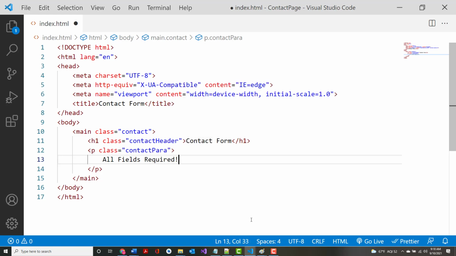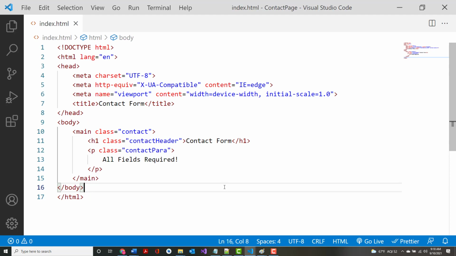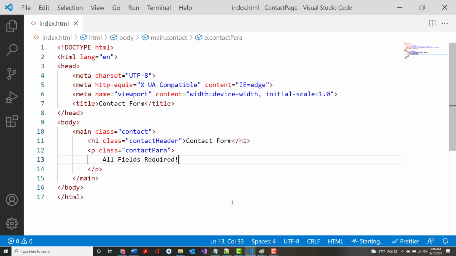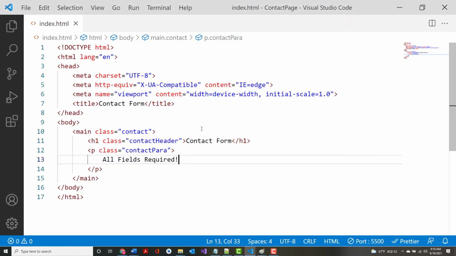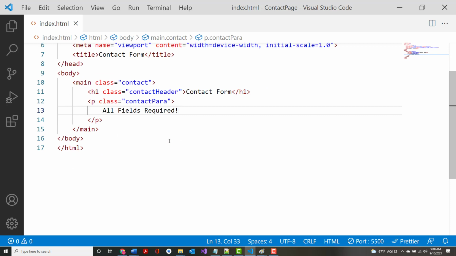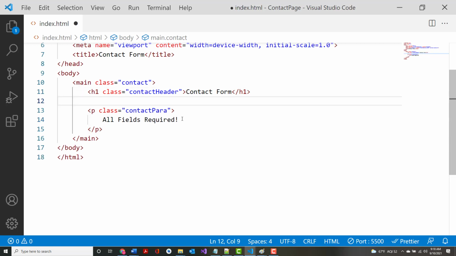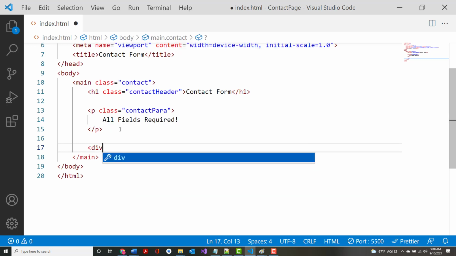All right. So not real much in there right now. I mean, I can go back and open it with live server, and that's what I've got. Not much. All right. But we're going to just keep adding and adding and adding to it. All right. So then I put in here, and I like to put a space there, but you don't have to. Oops. A div. And I gave that div an ID of contact form div.